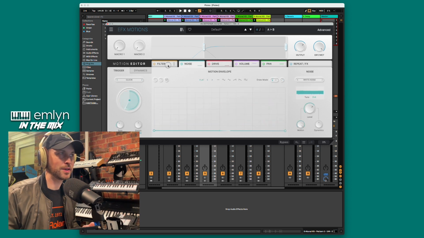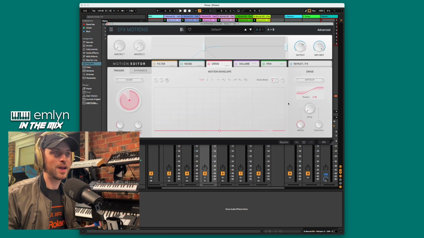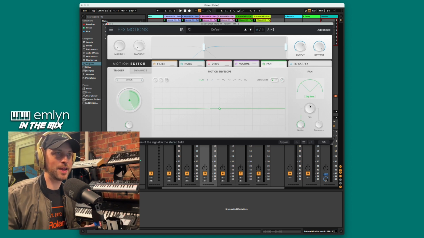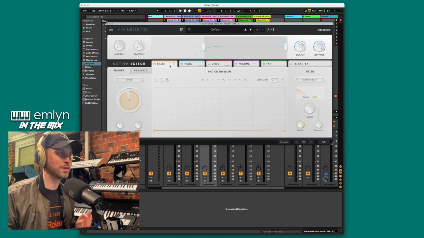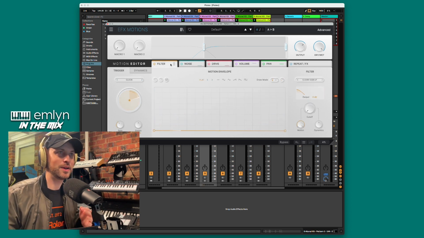But the cool thing is you can actually draw in. So you can have freehand here. I could just draw in my envelope and change it up, and we'll play around with it today. We'll just muck around with this. You can see that's controlling my filter, so we've got something really wild going on there. I've just reset it though, and we'll go through the presets: pan, control, volume, drive, and then you've got extra controls at the end of each parameter, such as motion and dynamics. But really cool, really simple. And I think let's just play with it.